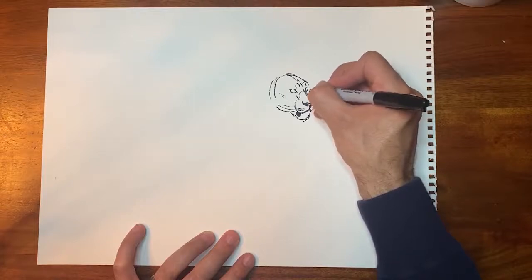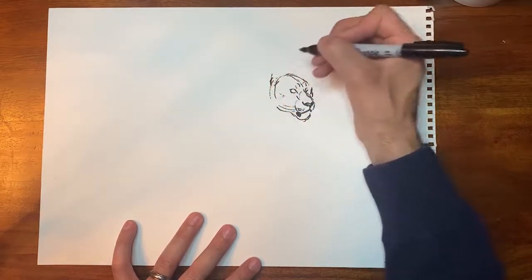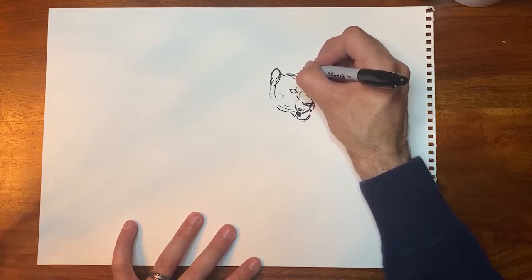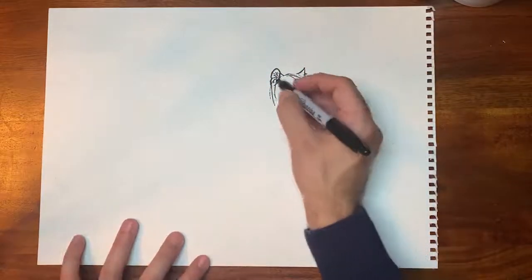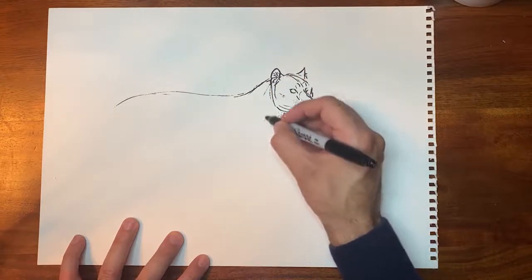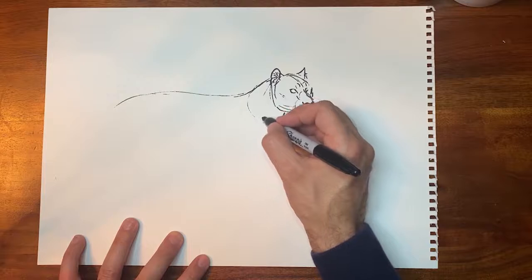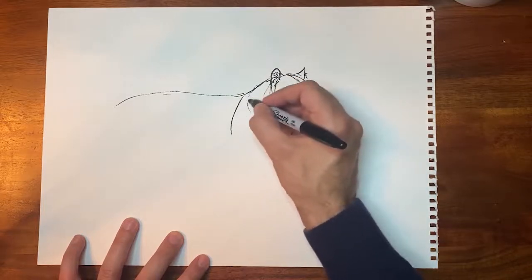Now I'm going to look for the zygomatic arch right here, kind of show me where it is. And then where the ears go up here — there are two parts to the ear. There's a little curve here and then a second bigger kind of curve shape there that folds. And then here we do the ear kind of facing the other way, so we won't see that fold. And then there's hair that radiates from the inside outwards. And then I'm going to try to feel the backbone like that.